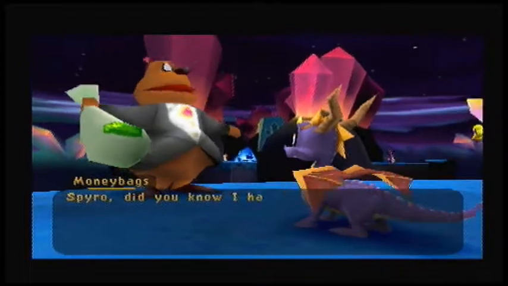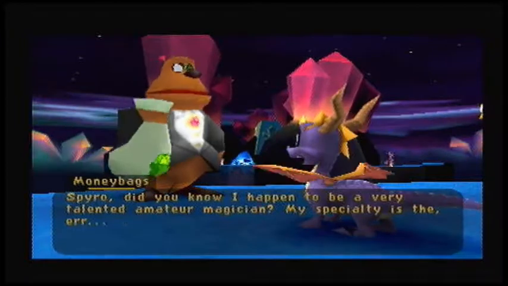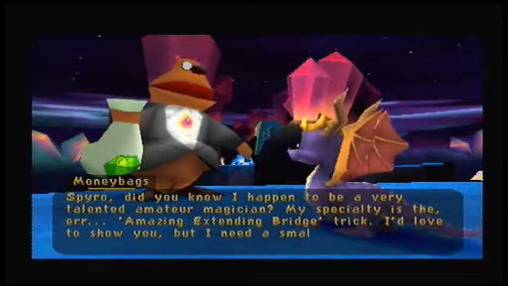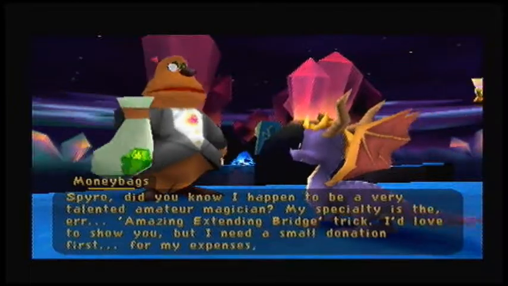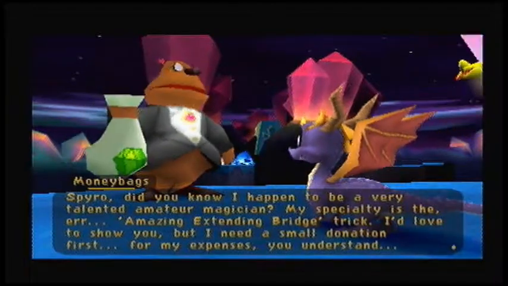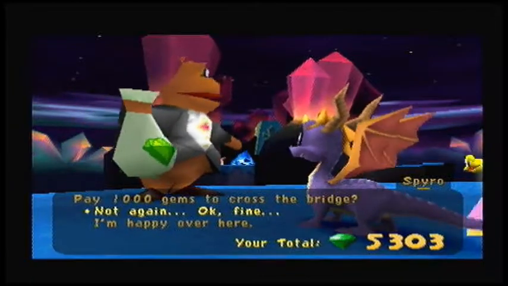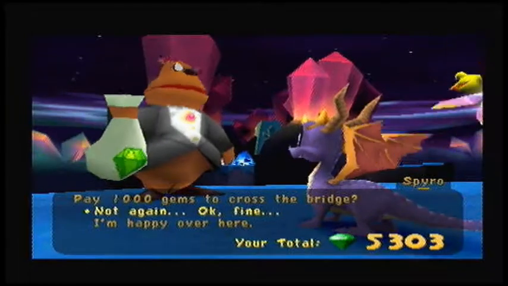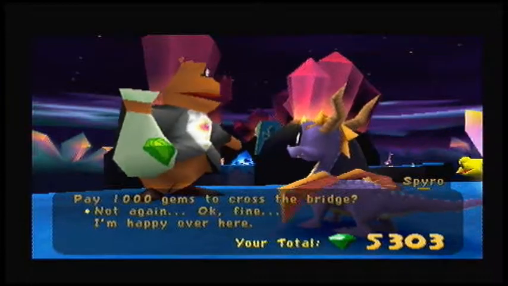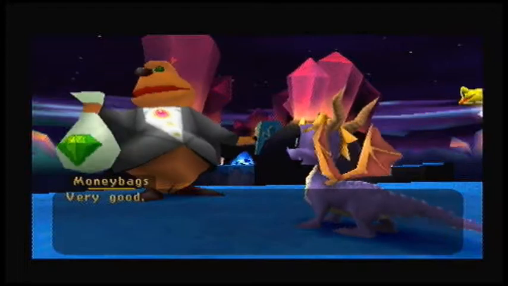Spyro, did you know I happen to be a very talented amateur magician? My specialty is the amazing extending bridge trick. I'd love to show you, but I need a small donation first. For my expenses, you understand. What? Say, like, 3 words? I don't know. Okay, what's your small donation? Small donation? A 1,000 gems just to extend a bridge. He's getting worse. Very good.